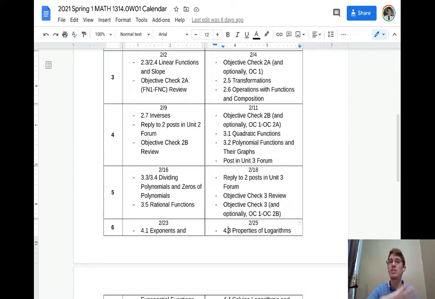Just because Objective Check 1 opens and you see EQ1 through EQ7 does not mean you have to do all of those. You only have to do the ones that you've received an N or possibly an S- rating. However, if you received an S-, you really need to correct that. That is the big thing there.